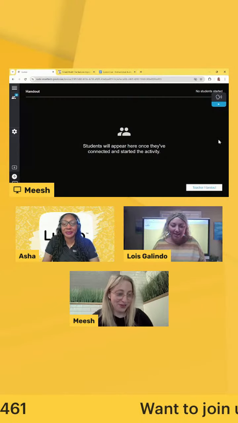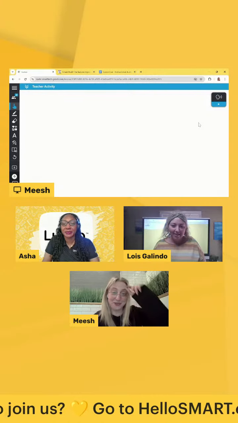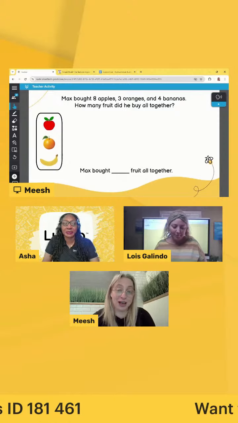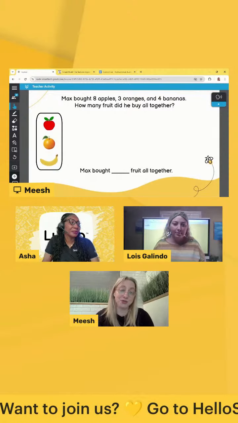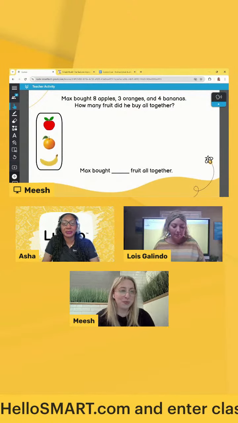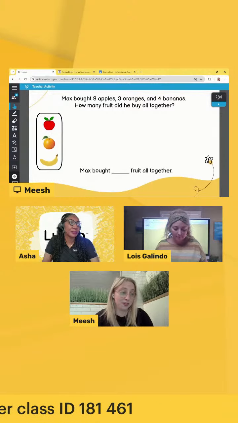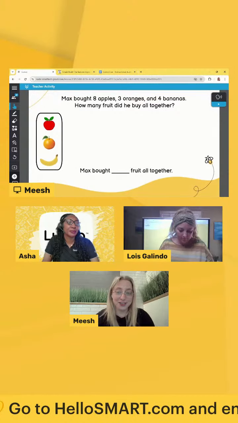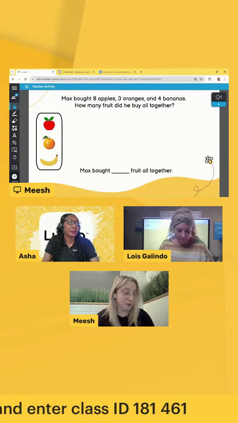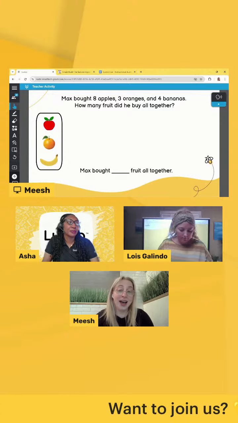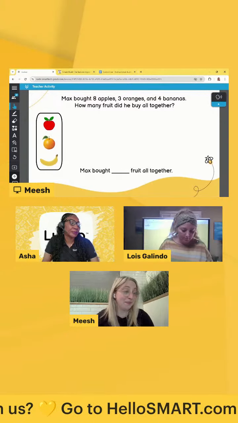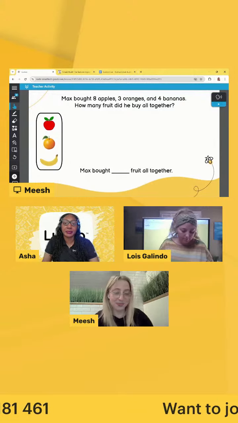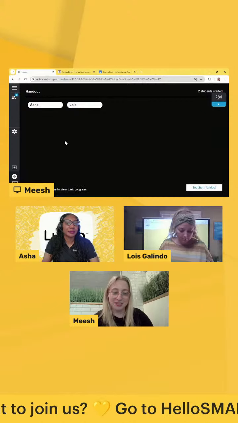Now, a few months ago during one of our Lumio lives, we talked about math manipulatives and how you can really make your own by infinitely cloning objects. One thing my students struggled a lot with, because I worked in a school where I had a lot of students where English was their second language, was word problems. That was a really hard time of year for them in math. So all I've done here is I still have my word problem written out in English. I've got my manipulatives ready to go to offer that extra support. But also in my instructional audio, I read the word problem in Spanish, but it could be in any language that your students come in speaking. So as I drop here, I'm going to open up to see how everyone's doing.